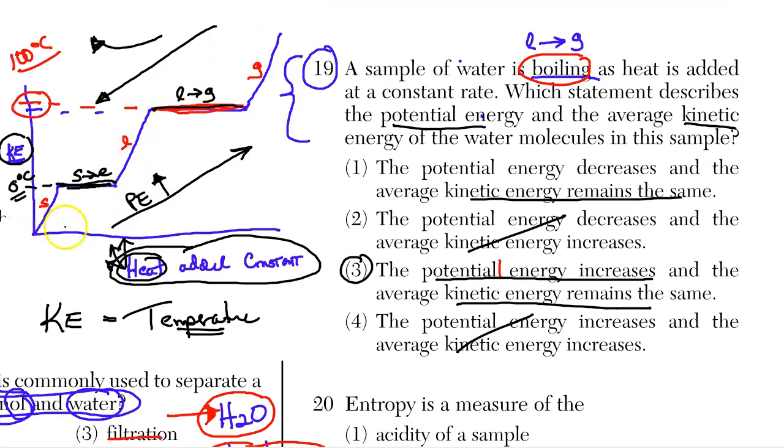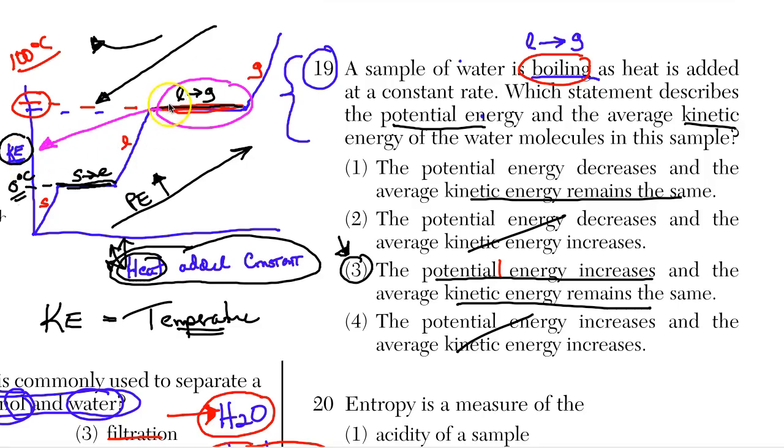So because we're adding heat and we're generally going up in energy as we add heat, the potential energy increases in every segment. So choice 3 is the answer. Okay, and again, it confuses people because you're like, well, wait a minute, this line is staying constant. That constant line is kinetic energy. Right? That's what the thermometer measures. The actual potential is going up.